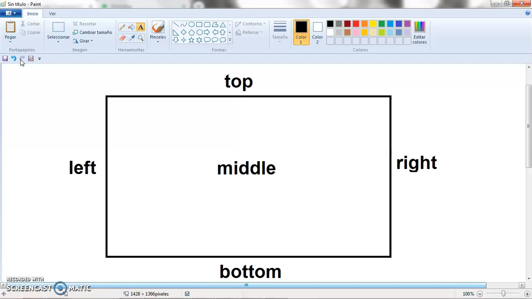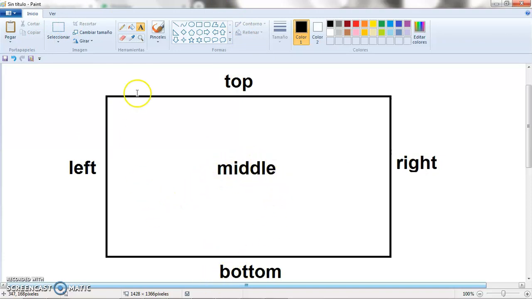Malcolm, el del medio, es un programa de televisión que ha estado circulando desde hace muchísimos años, y siempre vemos la palabra middle, así que siempre podemos acordarnos de ella. Muy bien, so top, left, right, bottom, middle.